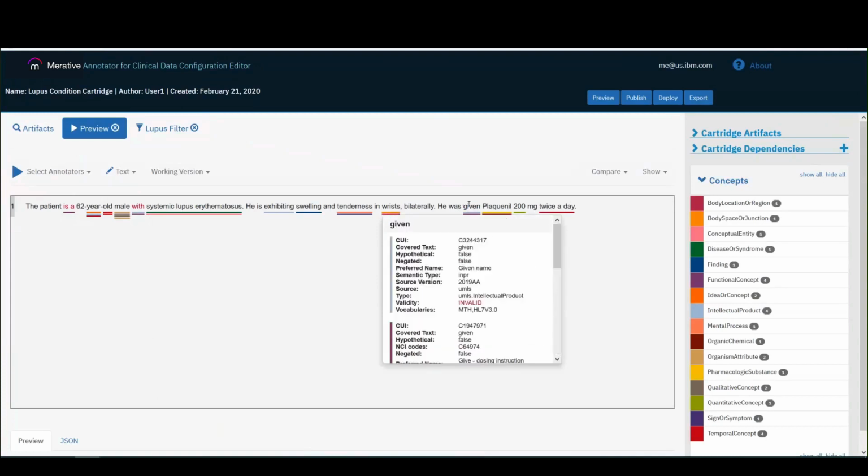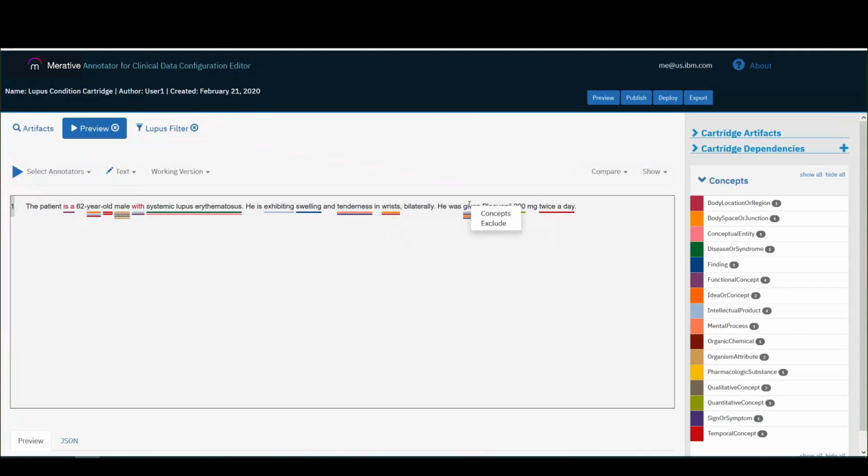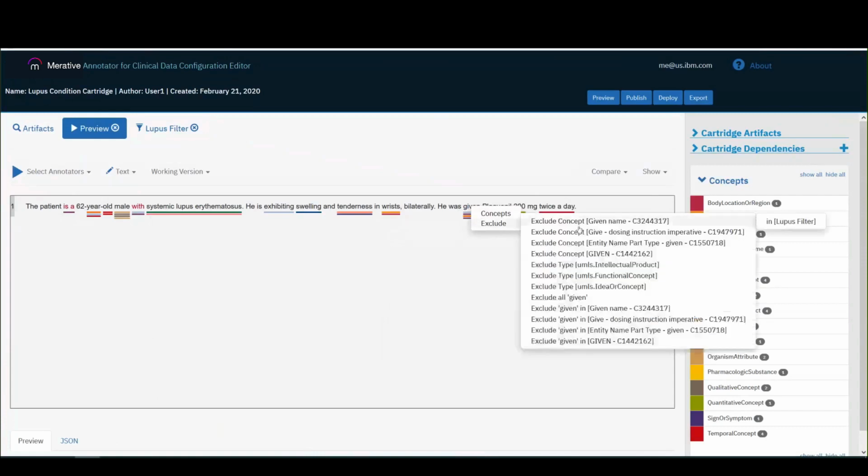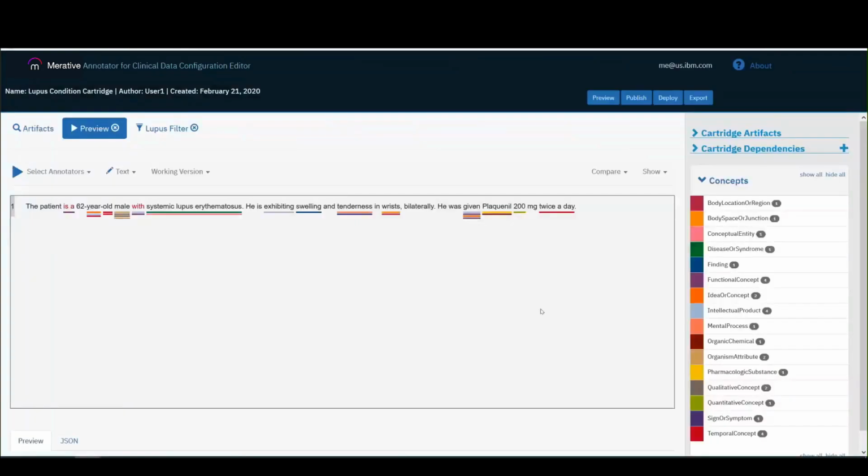So if I want to exclude, I'm going to right click on that concept given, go to exclude, and say exclude all concepts that have a surface form of given. And I select my filter, and I say exclude, and now you'll see all 4 of those concepts are no longer being returned by Annotator for Clinical Data.